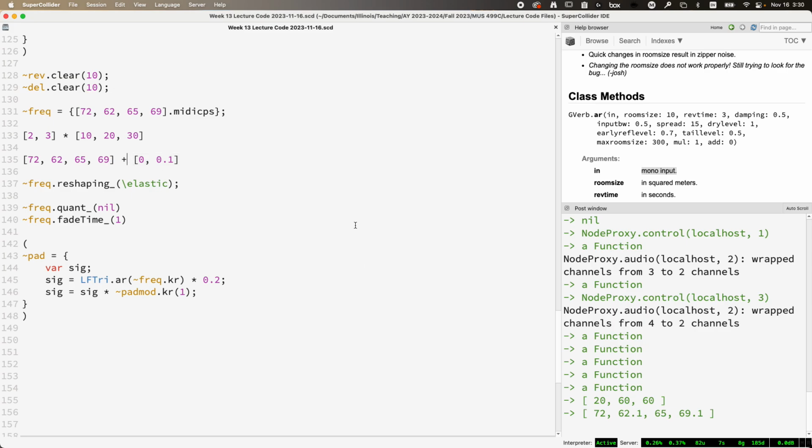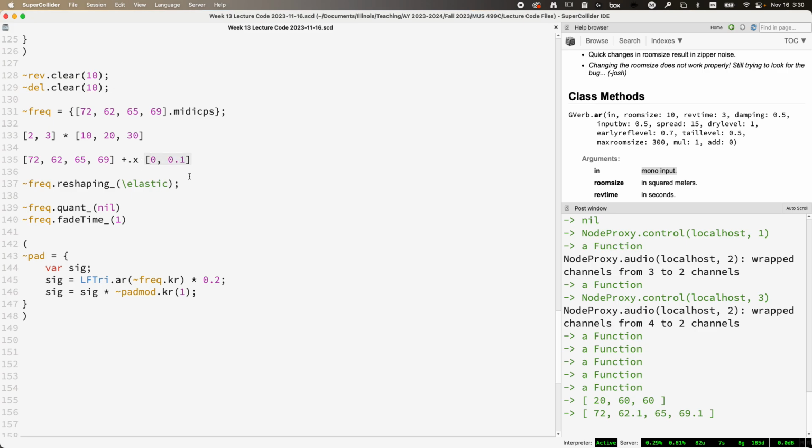So what you can do to these operators when you are working with arrays is you can modify their behavior by attaching what is essentially like a method for the operator. So this .x is like .quant, .fadeTime or something like that, but it modifies the behavior of the plus. And the x, I think, is some sort of cross product. But basically what it will do is it multiplies each item here by every item over here.